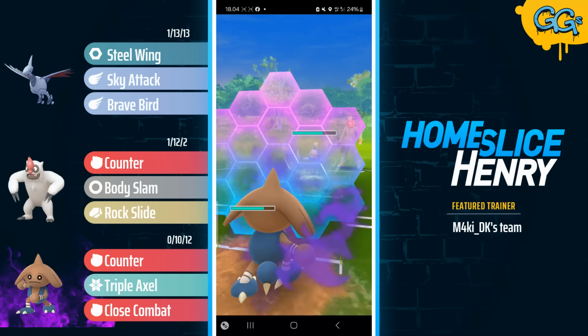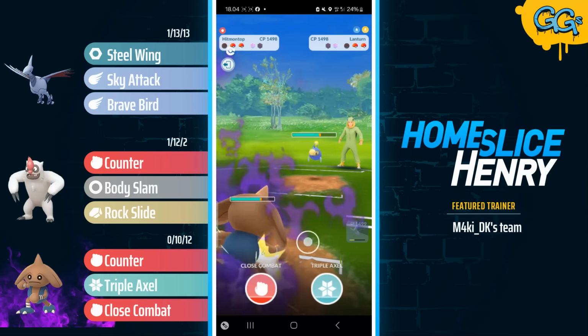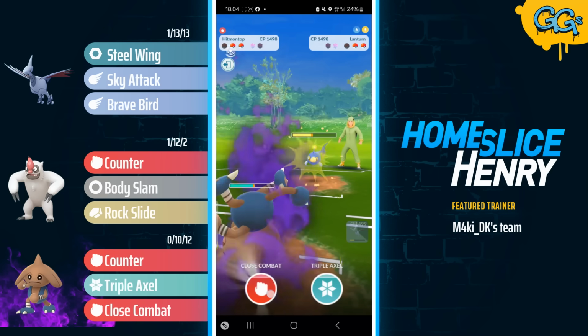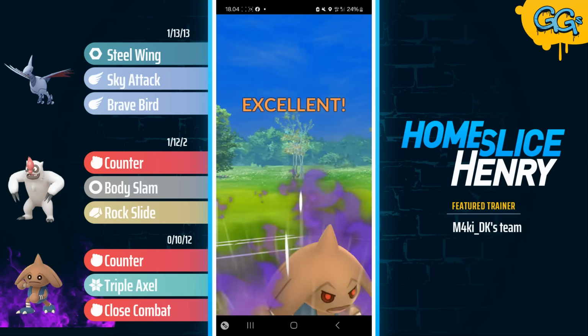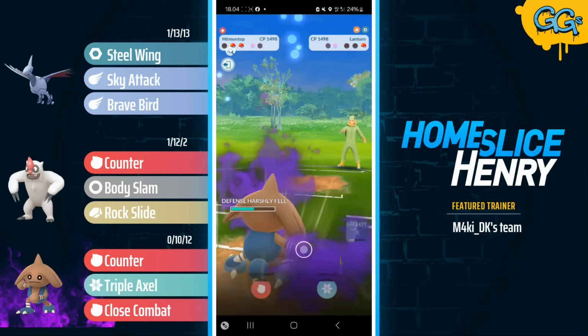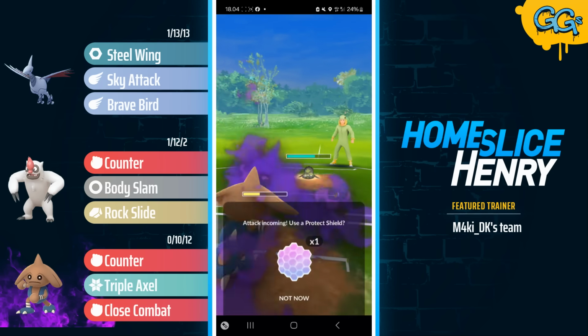And up a shield, Shadow Hitmontop can put in quite a lot of work. The Surf is going to be shielded. Hitmontop continuing to farm. Hitmontop going for the Close Combat on charge attack priority. This Close Combat is going to do big damage. Opponent is going to no-shield. They get KO'd. In the back, it's Galarian Stunfisk.